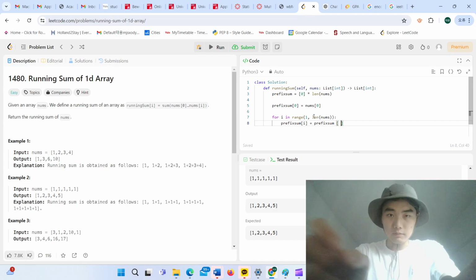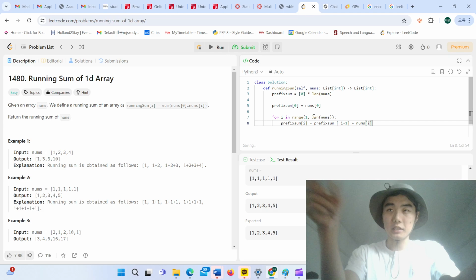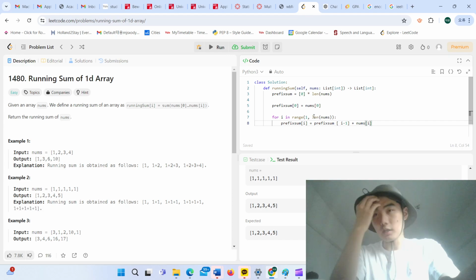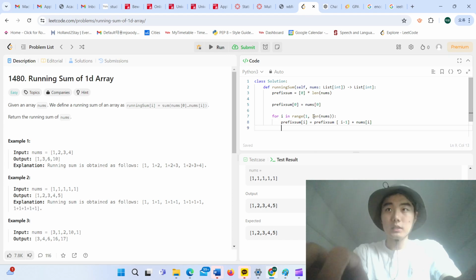So that would be i minus 1 plus the nums, ith element of the nums, because we keep adding the elements from the original nums array to add the running sum over and over again.